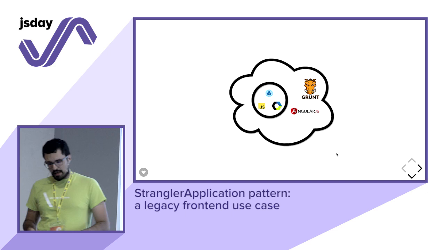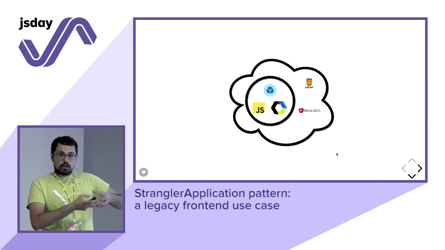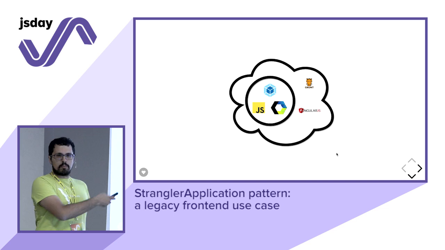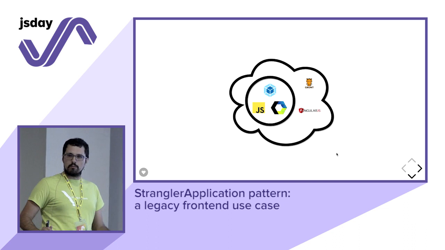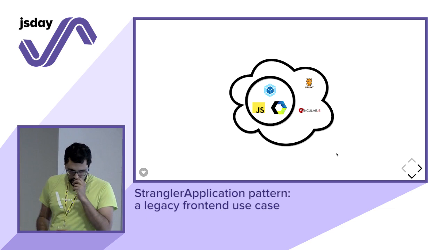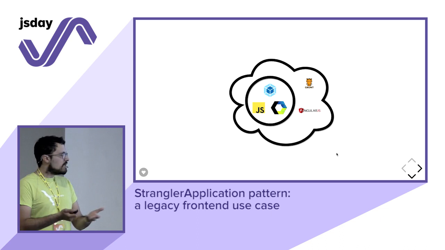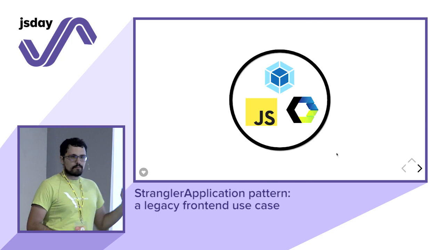Then the new application grows bigger, because we have this simple rule: every time you have to make a commit on the old application, the first commit should be moved to the new application. So we can't touch the legacy application anymore. That's the only rule that we decided on in our team. So with time, in the real project, we are at about 80%. I'm not sure, I didn't count, but with a quick look, it was around 80%. But at last, the old application will disappear.